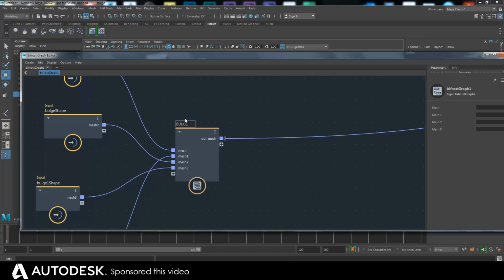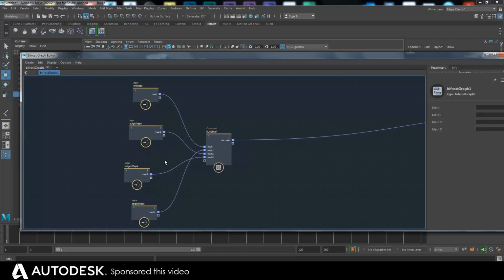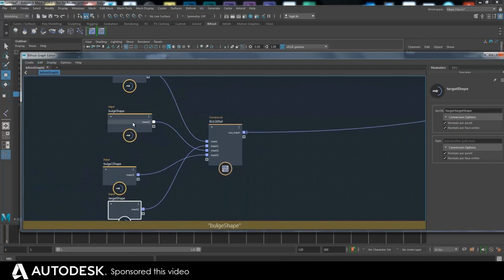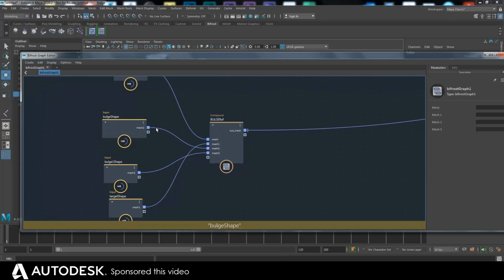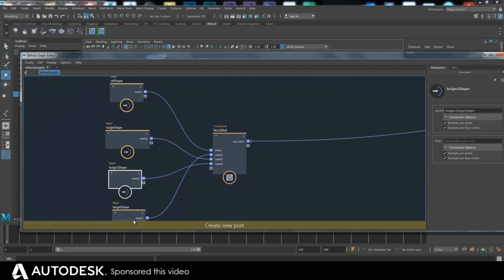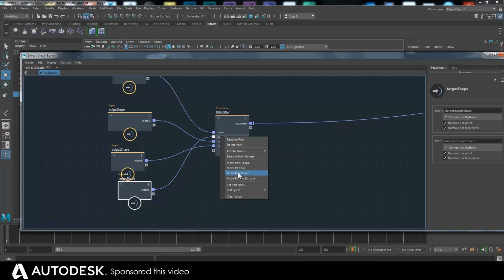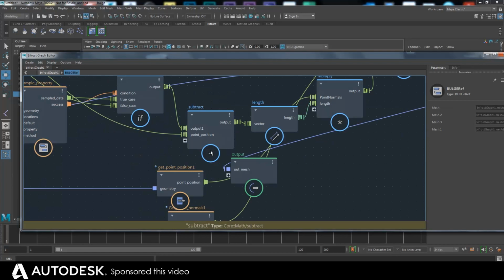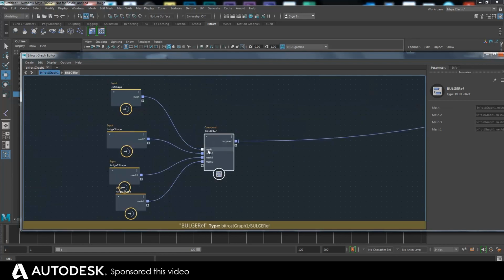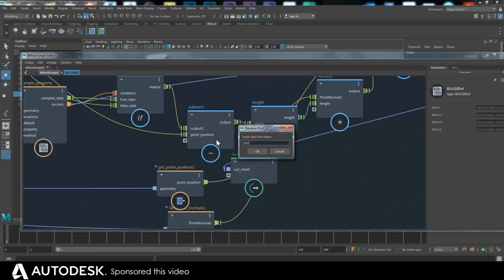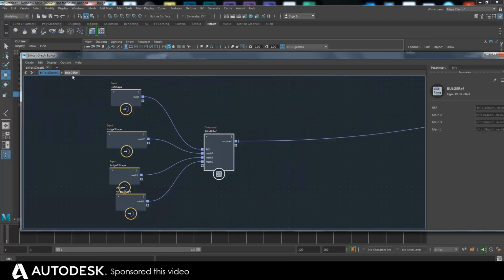You'd call this bulge reference, or whatever you call it. So now these things here have come out in a weird order, and I don't know exactly how it's chosen to put that there, but if I wanted to move this one to the bottom, I can go on there and go move port to bottom. Then it's a little bit more obvious, and again you can rename all of these. So you could say this is the reference.